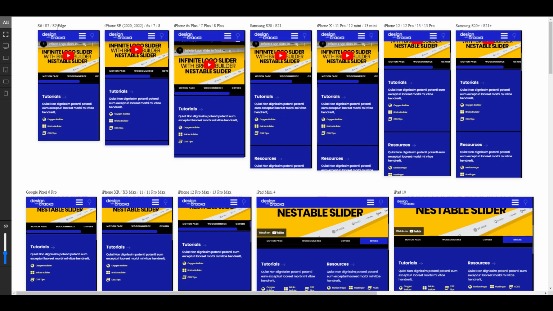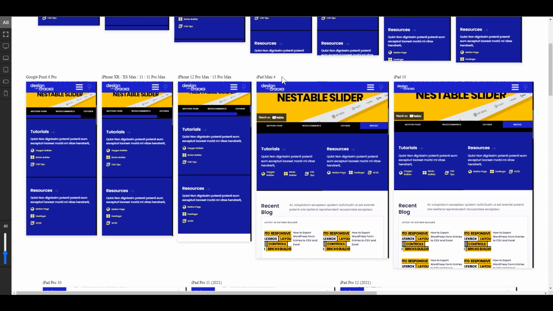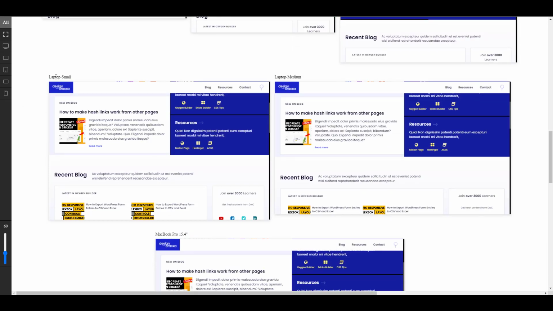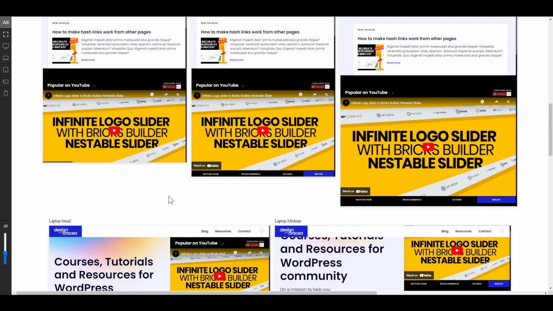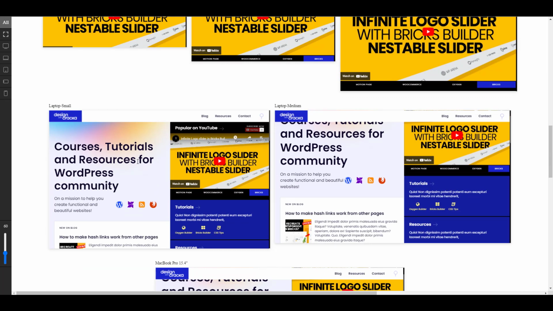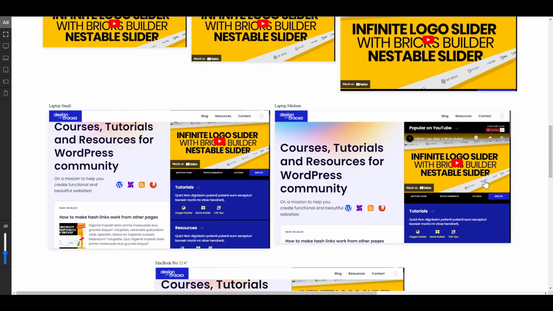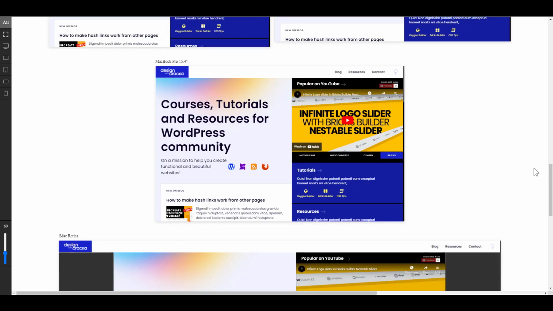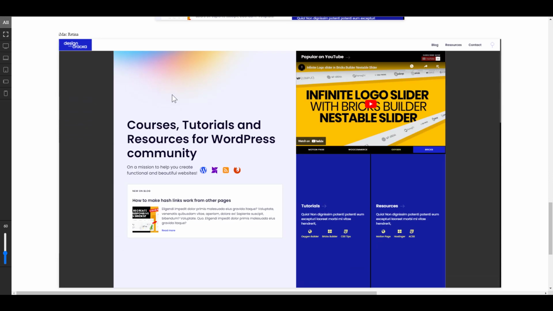So you see the screen sizes, the device names, and of course, you see this is an iPad. This is on the different screen sizes. So now when I was working on this site, this is a small laptop. So it shows you, okay, this is how your website is going to look on a small laptop. And then this is how your website is going to look on a laptop of medium size. So you can see the difference. And then you can see how it's going to look on a MacBook Pro 15. And then how it's going to look on a Retina screen. So notice how it's looking on the Retina screen.